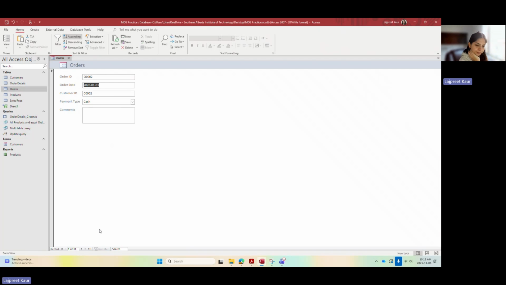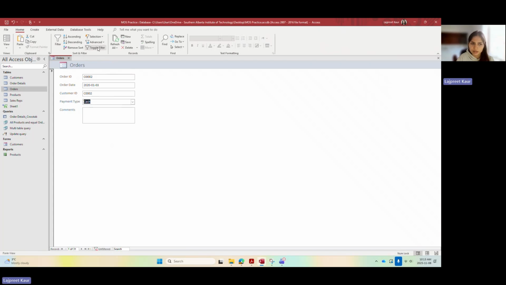Okay, now, within forms, you can apply filters as well. I want to see only the orders that were on cash payment, that were made by cash. So what to do? You can do it two ways. Go to selection, contains cash. When you do that, there are only 7 records that were cash payment.